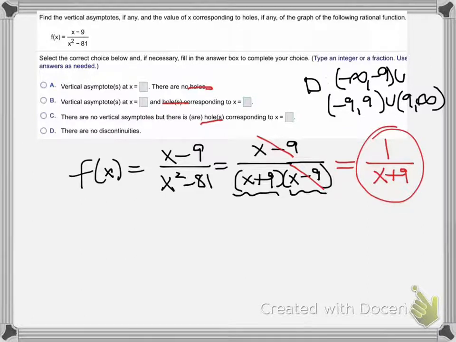But in terms of the vertical asymptote, and then any holes, whatever factor is left over, that's what's going to produce your vertical asymptote. So because we still have that x plus 9 factor left in the denominator, the x value that would make that denominator equal to 0 is negative 9. So if x equals negative 9, then this denominator equals 0. That means we have a vertical asymptote of the equation x equals negative 9, so the vertical line.